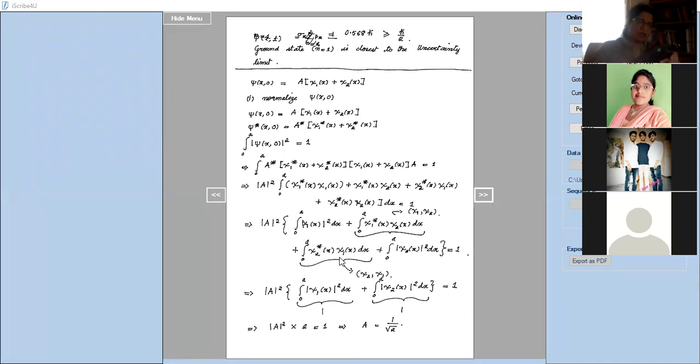Your integration should have been, nobody, I think everybody has fallen asleep or something. I made a mistake, right? It should not be 1. It is 1 indeed, but then it goes from 0 to a, right? Correct, guys? Hello? I don't know. Maybe it's 1 by root 2. I'm getting completely confused now.